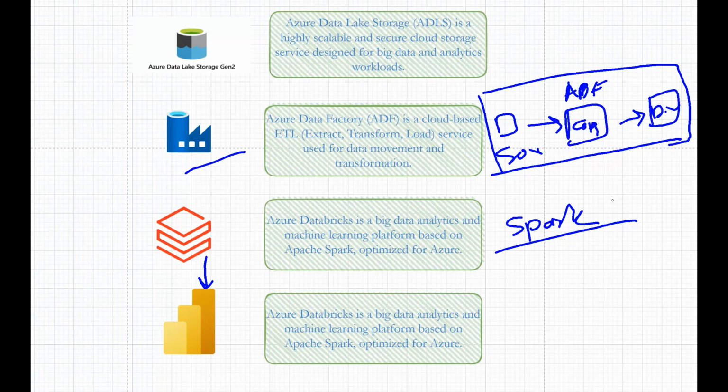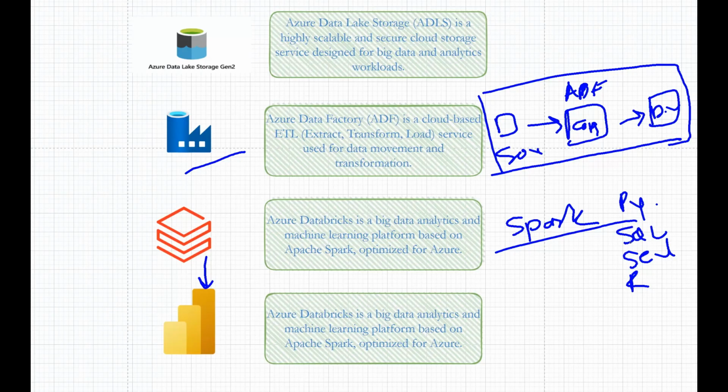And apart from that, it supports languages like Python, SQL, Scala, or R for data processing. We can say that it can process structured as well as unstructured data very efficiently. And it integrates seamlessly with ADLS, Azure Data Factory, and other Azure services also.